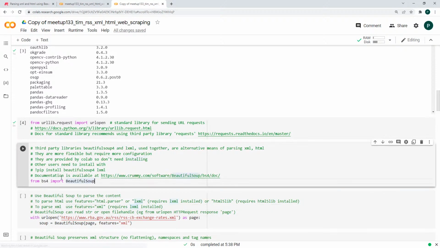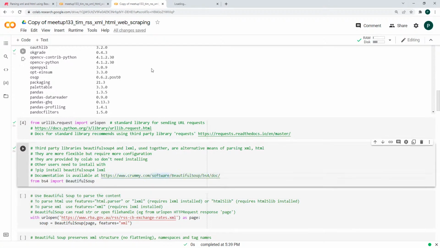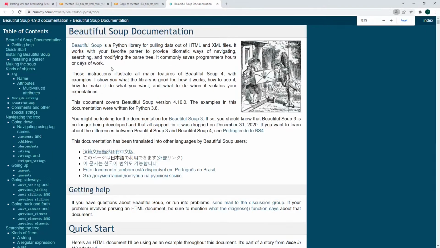So here I'm going to import just this class, BeautifulSoup, from bs4. This is a third-party library, but it has been installed, and it's also got some quite good documentation over here. So I'll open up that documentation. I'll hold the Control key and click on the link, and this gives us the Beautiful Soup documentation.